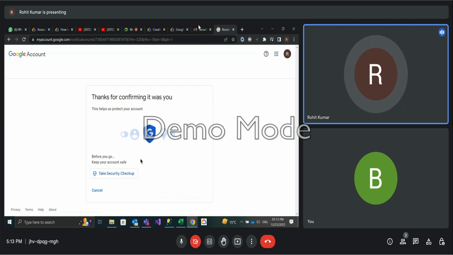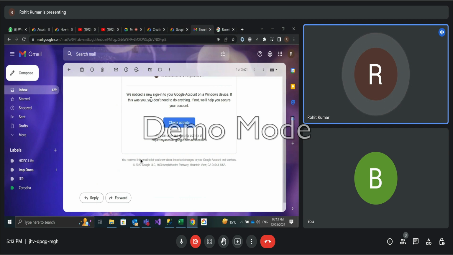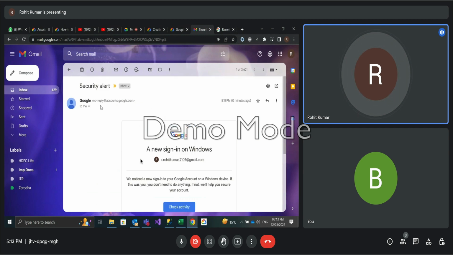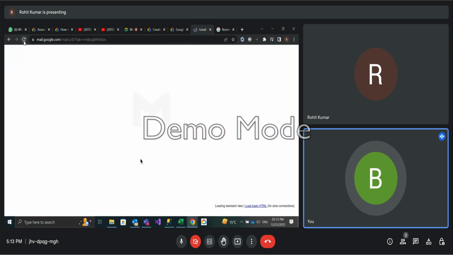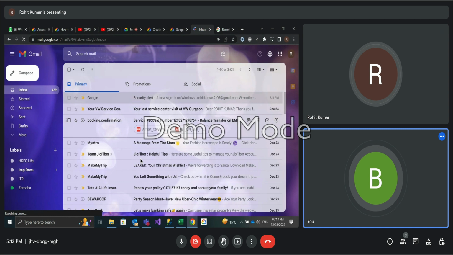Actually, I did not receive any email from Google Cloud. This is like Google security emails. Yeah, that is required to authenticate and authorize you. You click on that. Don't worry.